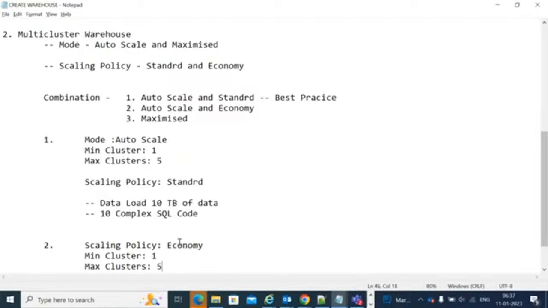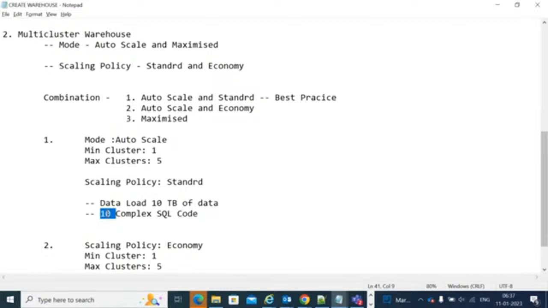What it will do if you select economy: in the case of standard, whenever you upload the data or submit your complex queries, it will calculate and then increase. What economy will do is, suppose you submit 10 SQL queries to Snowflake, it will calculate internally if the 10 queries can be completed within 6 minutes.